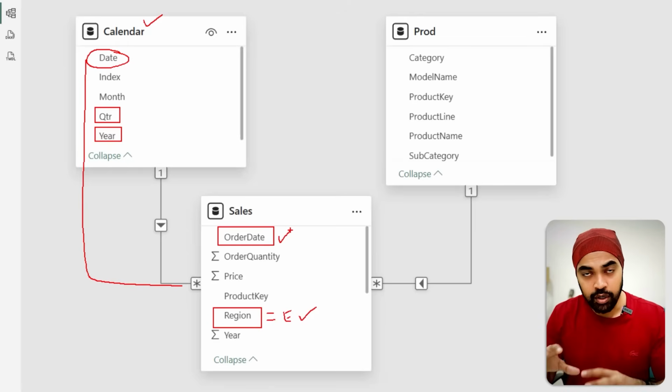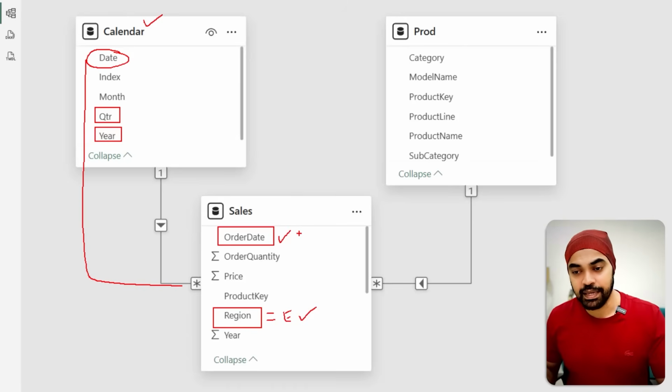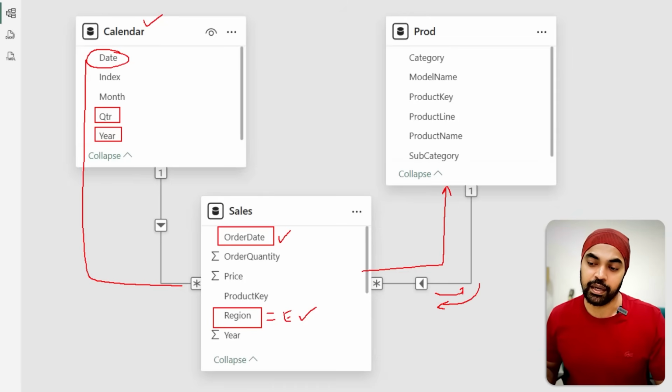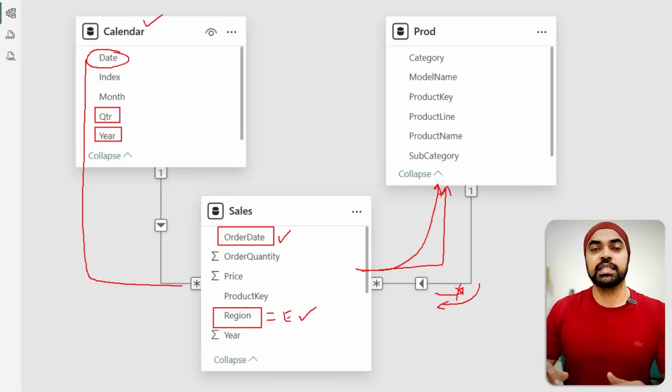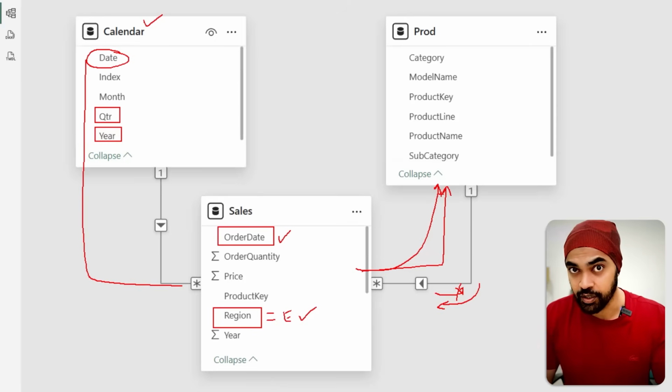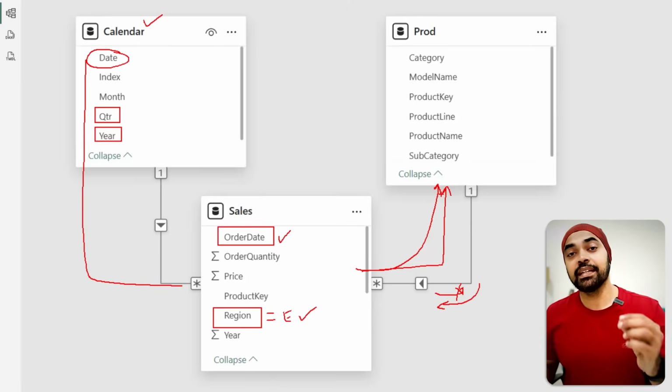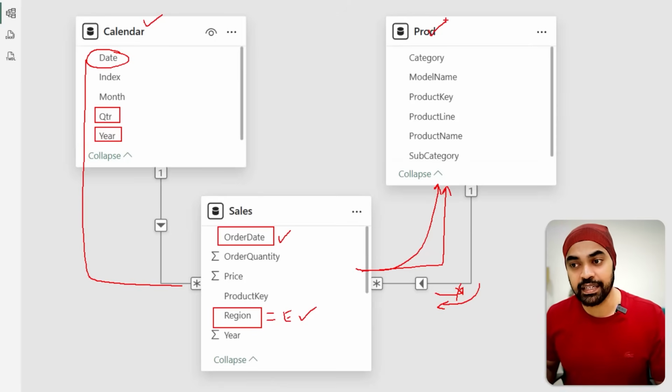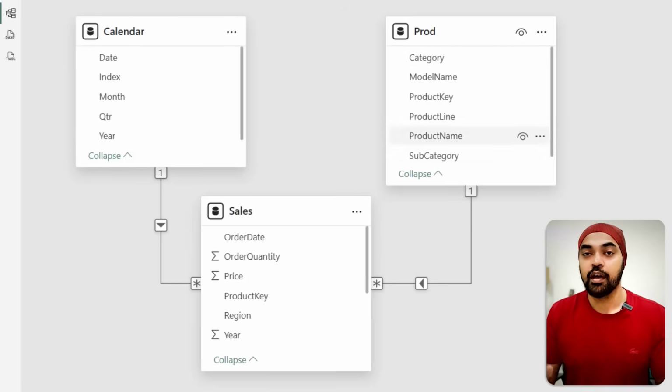Now, the problem is that this shortened sales table cannot flow in a reverse direction and try to filter this particular table. That means the filter direction is coming downwards. It's this way, not the other way around. So these filters cannot be applied, and therefore the products table stays unfiltered. That means no filters, so the entire table. And the distinct count of the entire products table is nothing but 37. So if you do not apply any filters, this column is going to give you the value 37.